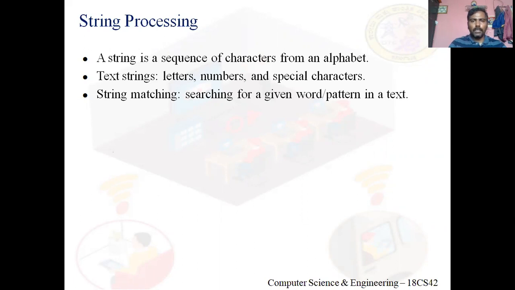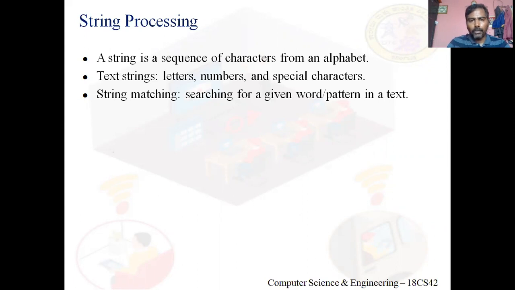Engineering, ENGINEERING, right? This I'll call one word. In general, I'll call engineering a word. In this engineering, I need to check whether a pattern NEER exists or not. Got it?